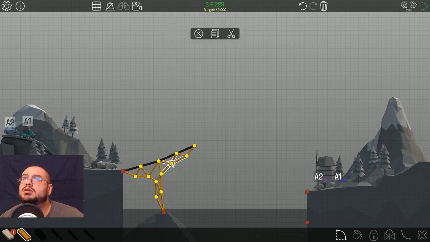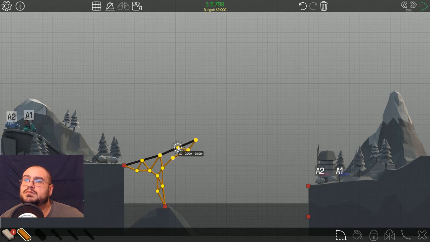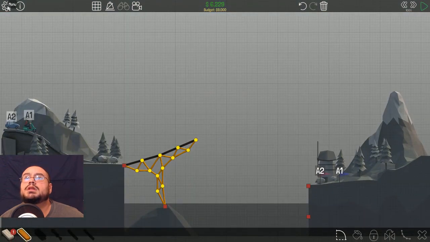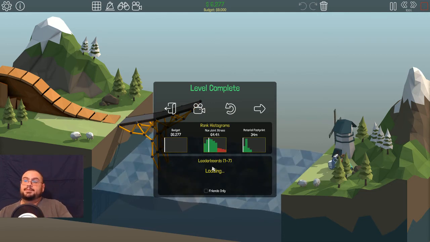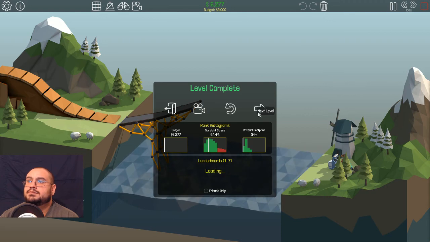Is there a way to move it? No, there's not. Now it looks like it's about the same. I feel like it's a little bit lower though. Let's just load up the budget and let's move on. I also like that the car lands in a wheelie. This thing is still loading for some reason. Oh well.